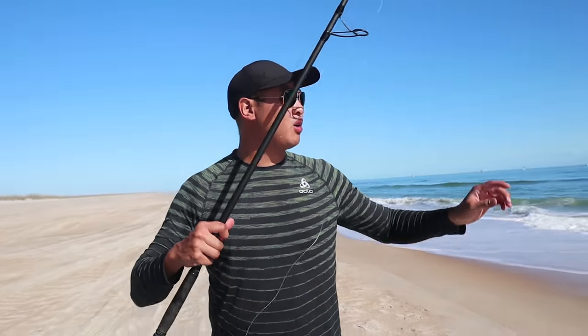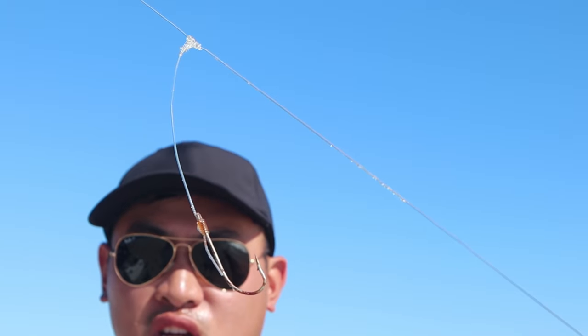Since I got a big blue, I don't want it to snap my line, so I actually have a high-low rig tied with the T-knot here, and it's attached to a long-shanked hook, and this is meant for bluefish. This is what I use instead of steel leaders to catch my bluefish.